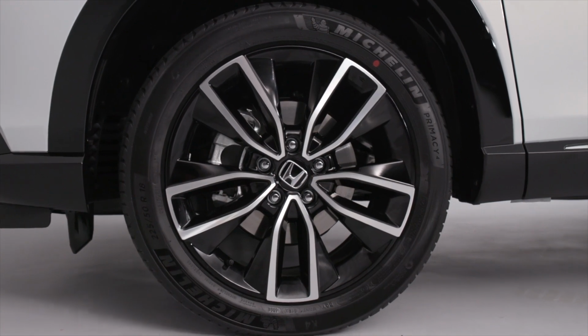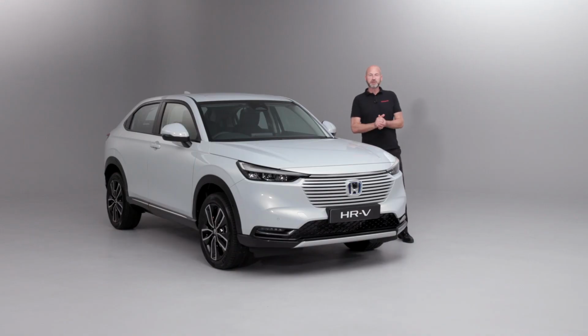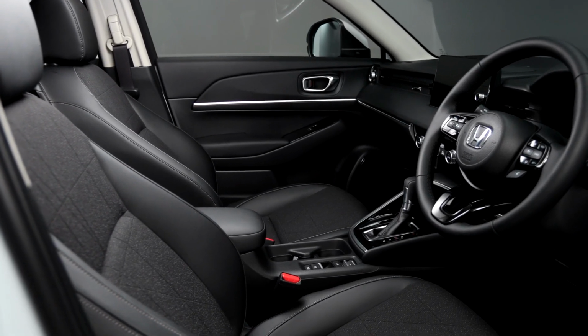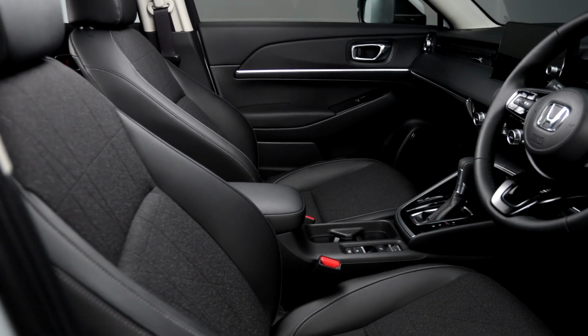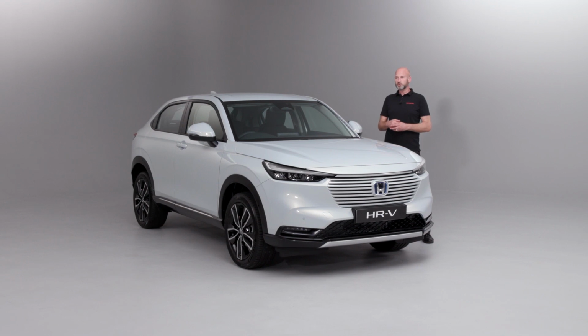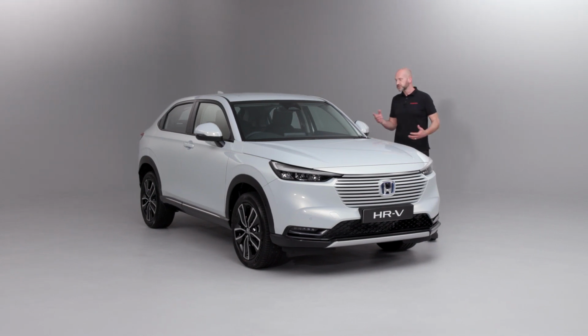So now we've seen those lovely alloy wheels, I think it's time to open up that front door so we can see the interior of this particular vehicle. And you can see that we have the mix of cloth and also the synthetic leather on those high wear points. So as we're getting in and out, they're going to be more durable than cloth alone. Don't worry, we will show you more on the driver's side as we work our way around there.